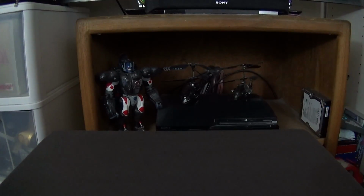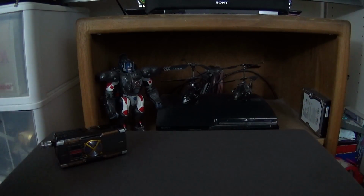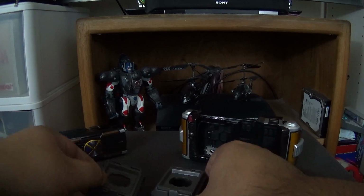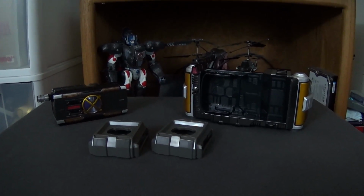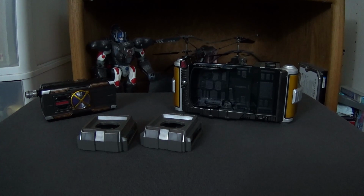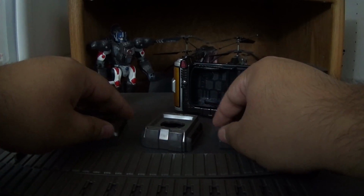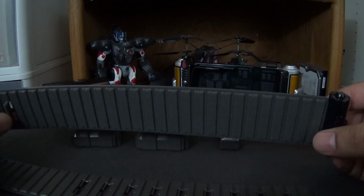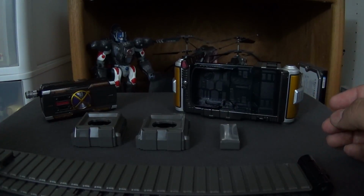So we'll set this off to the side. In the box, you do of course get the Kaixa Phone, the Kaixa Driver, the side connection ports, and hold on, let me just adjust my camera here so we can see what's going onto the table. You get a little retention loop for the back of the belt and the actual belt parts themselves. Now the belt parts are all done in this sort of dark gray, whereas the Faiz belt is done in a lighter gray, but molding wise it is exactly identical to the Faiz driver.